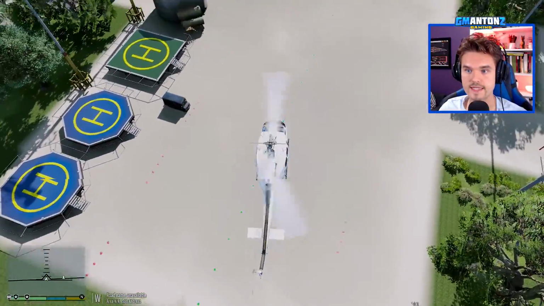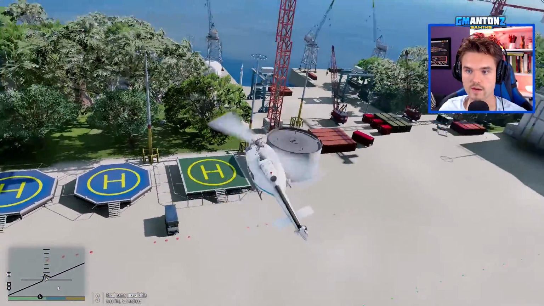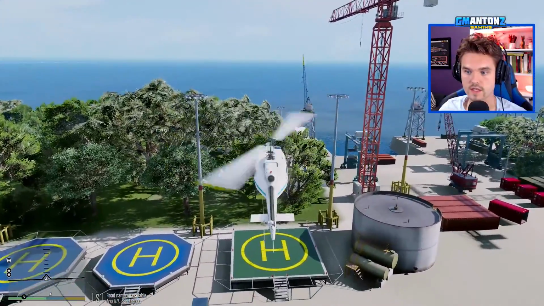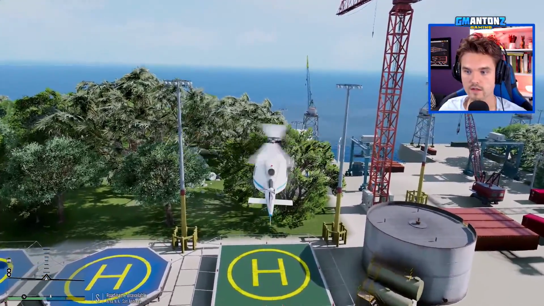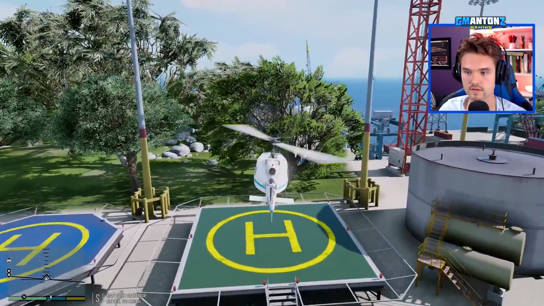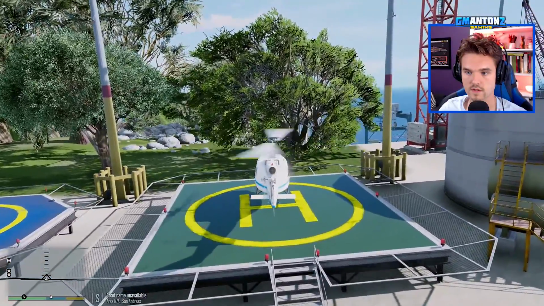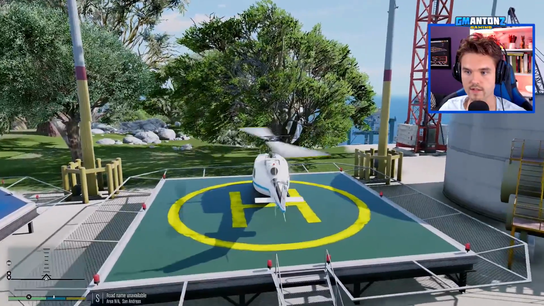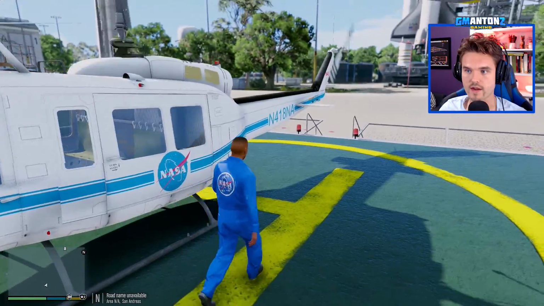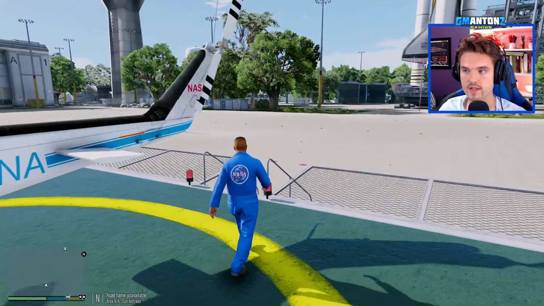Up to space we go. All right, bring her down nice and easy. Straighten her out here. There we go. And let's try to get her down onto one of these helicopter pads right there. Very nice. There we go. Perfect. Look at that. We have arrived. Almost perfect. Almost right in the center there. But we have arrived right here at the NASA launch facility here in San Andreas.